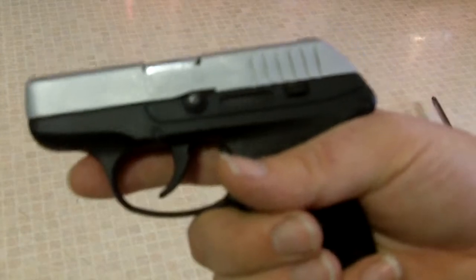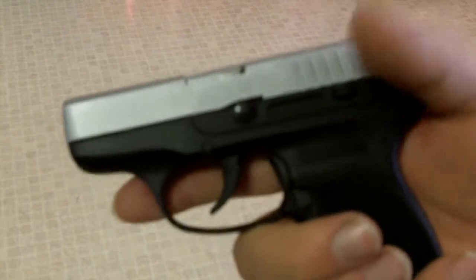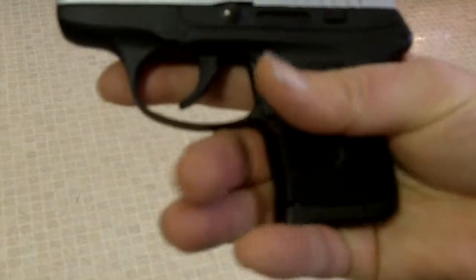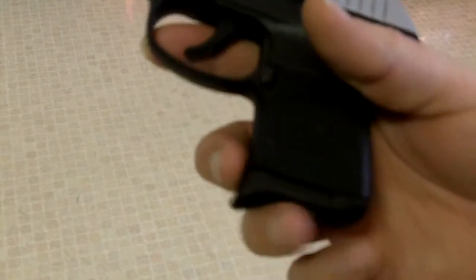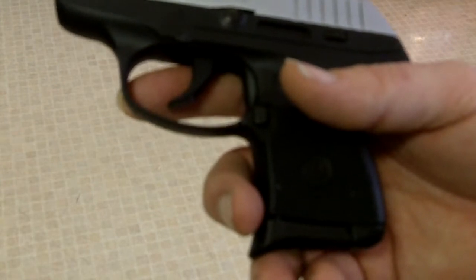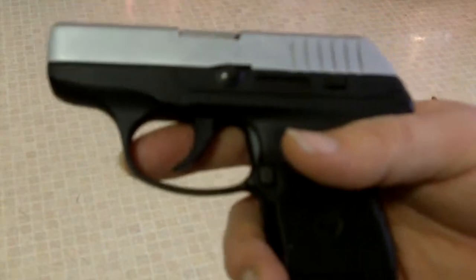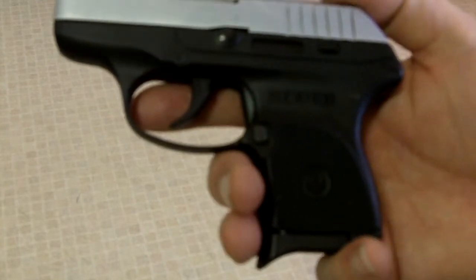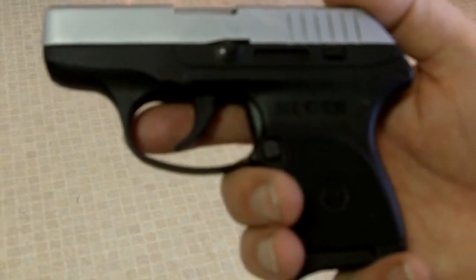But the thing I was complaining about was that occasionally, when I would rack it back, it wouldn't pop all the way forward unless I racked it really hard, or tapped it forward as I was doing it, or pushed up with my pinky on the clip. And what happened was when I took this off and put the pinky extension on the clip, I don't know if the spring was in there too tight or what, but ever since I've done that with either extension on the bottom, that's almost never happening to me now when I rack the thing. It's maybe 1 out of 30 times it did it to me, and as long as I pull it hard now, that kind of solved the problem for me.